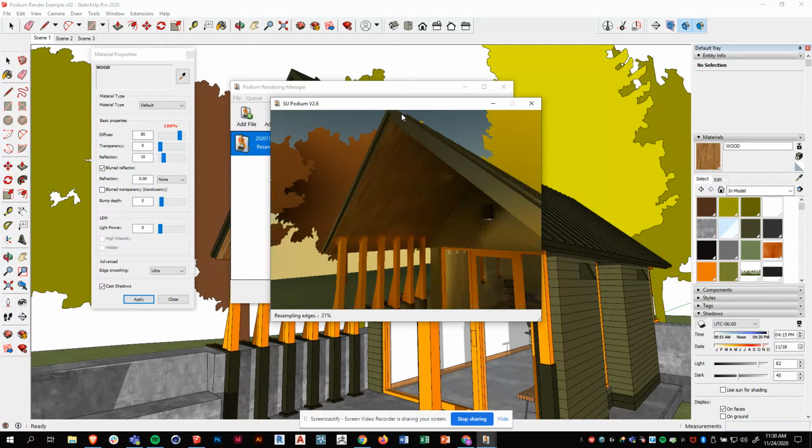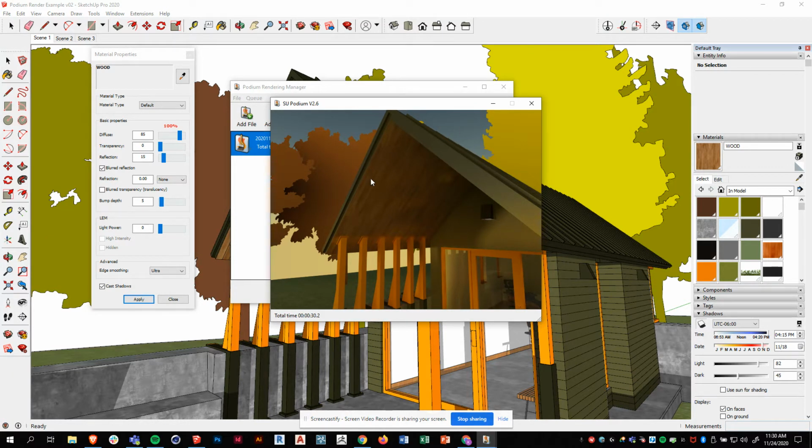Okay. I can see I definitely got some reflection here because I'm getting something here. Looks like I'm seeing something reflected there, and I'm definitely seeing some orange through here. So that's behaving right, and you can see it all smoothing out now as it renders. Same with this material. I got a little blurred reflection in there. I'm not sure what the intensity is, but it's definitely in there.